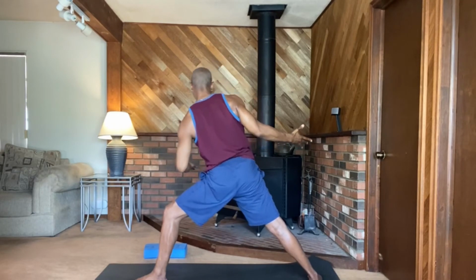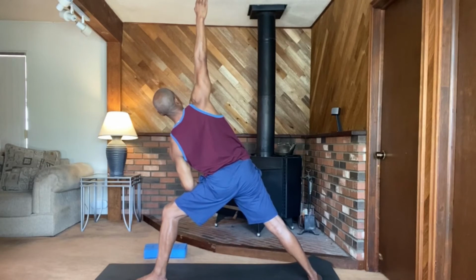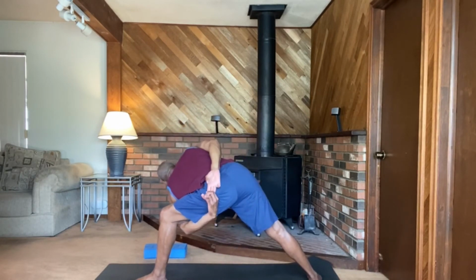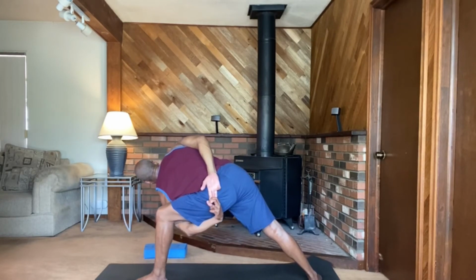Left arm comes to left thigh. Right arm reaches up into the air. Then bring right hand down behind you to low back. Now again, you can stay just like this, or extend this left arm, go down a little lower, and then reach underneath left leg, bind as you're able. This is now where your towel can come in handy. If you can't quite reach the fingers to hook them, grab that hand towel, and you can bridge the gap just by holding onto the towel in both hands.